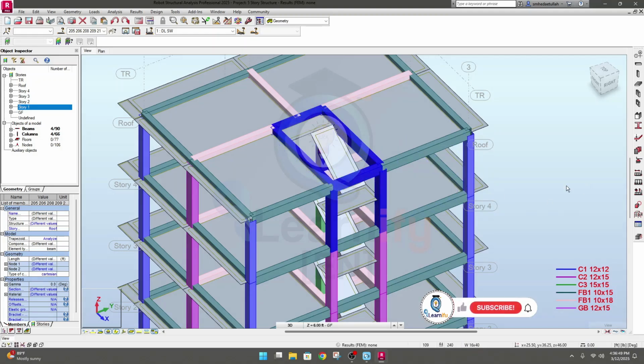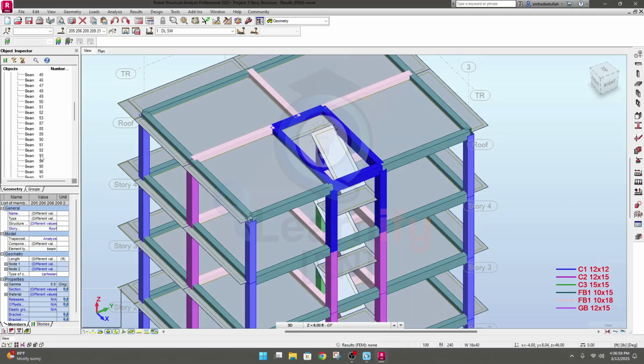Very carefully select that. Okay, so when it's done, when we have selected these members, you will see here which members we have selected. If I go here, see these 4 beams are selected. Also if you know the number, then after coming here you can also select it.